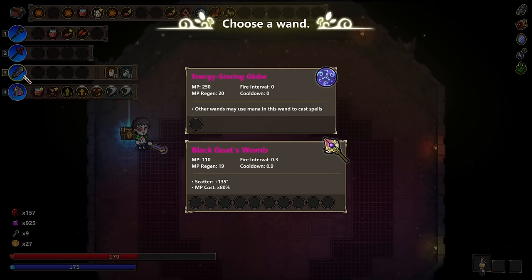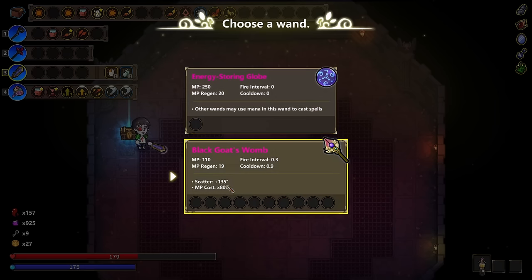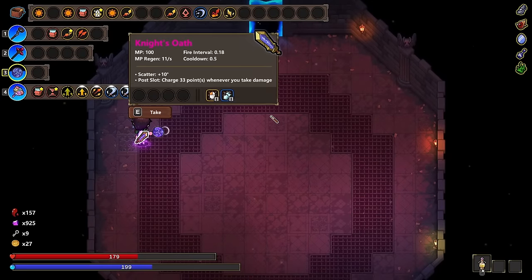Huh. Energy Storing Globe would give me a lot of MP though. Maybe I buy another one at the shop because this is so good to have. It would be an extra 250 MP. This would help me so much with room clear. Although getting reduction in cost, the cooldown and stuff for this is very, very slow though. So I wouldn't want to be using this too much. I like to be able to spam stuff. So let's get Energy Storing Globe instead.